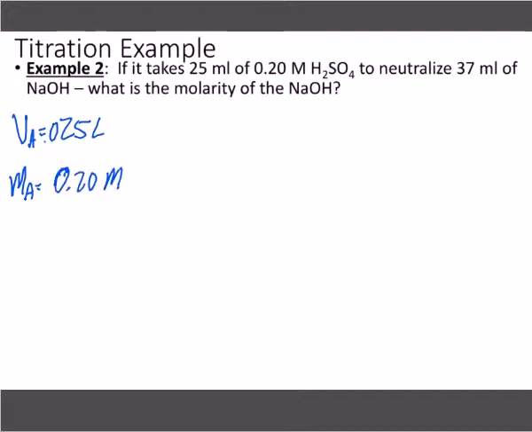0.20 molar. And another reason, folks, why we double that at the end, like we showed before, is because this is a neutralization reaction. So when you neutralize it, you're getting to that equivalence point. That's why you take into account the number of ions at the end. So our volume of our base equals 0.037 liters. We're looking for the molarity of that base.